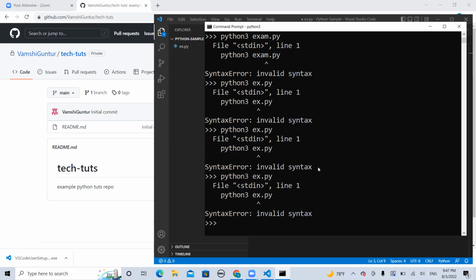So Vamshi, what you're doing here is telling the command line interface something it doesn't know how to do. That is why whenever it sees python3 exp.py, it says invalid syntax. It doesn't understand what you're trying to say. Now let's come out of this command line interface and get back to the file explorer level, which is where you can execute the programs. Press Control D, or type exit. You can either press Control D or exit.